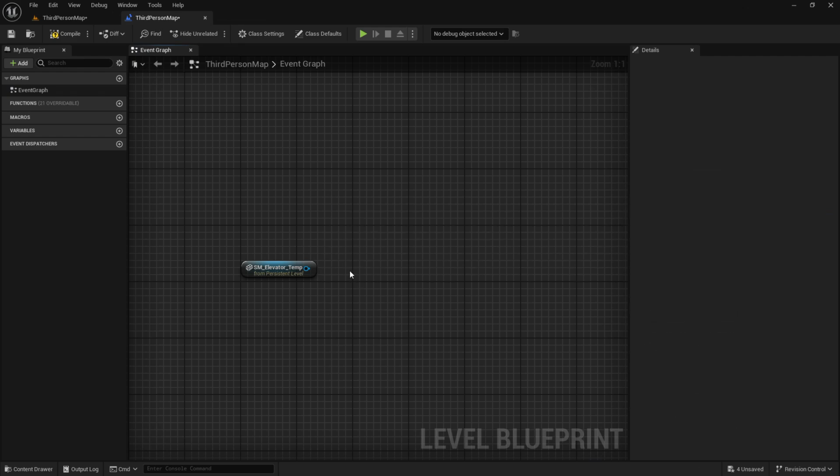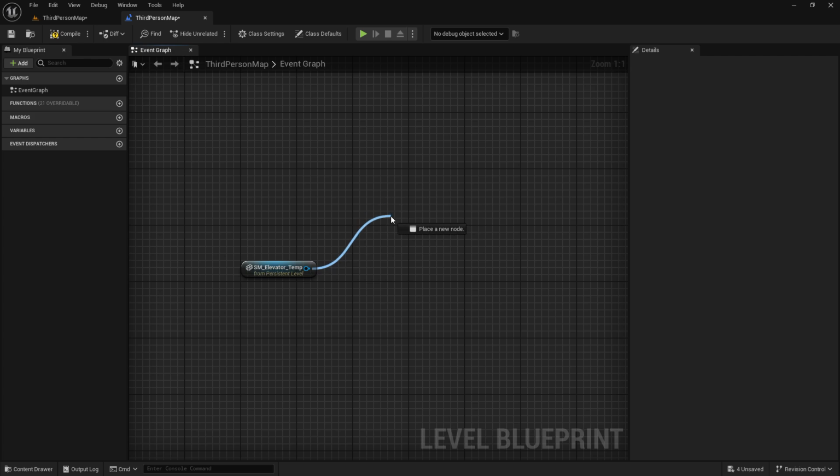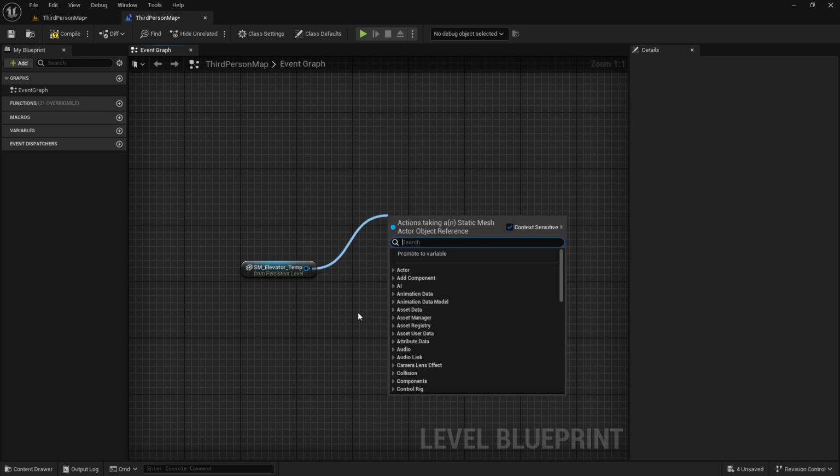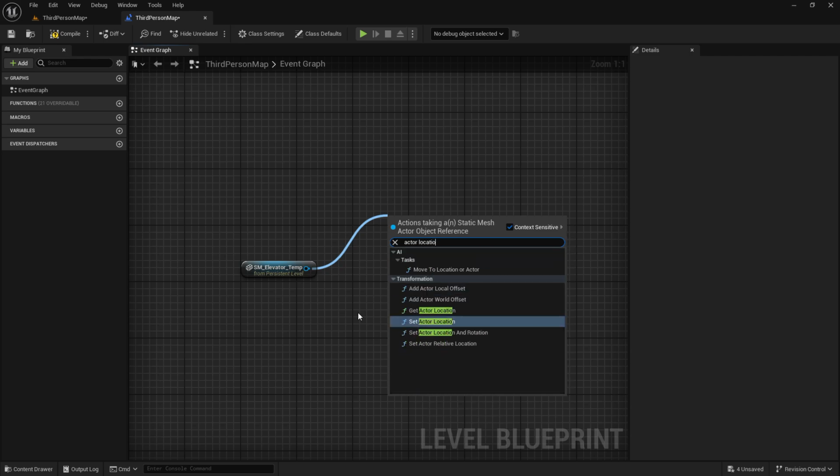Therefore, what we can do is drag a wire from this pin, right? And search actor location. And you can see that there are two nodes that we can refer to: get actor location, set actor location.